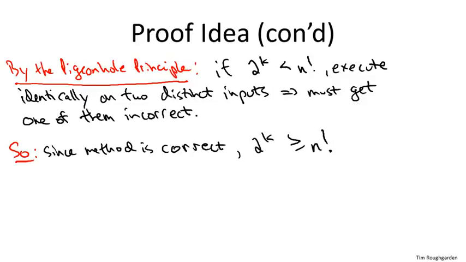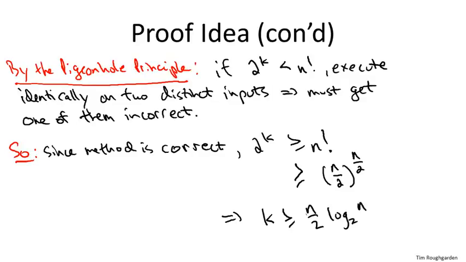We'll just say, well, look, this is the product of n things, right? N times n minus 1 times n minus 2, and so on. And the largest of those, the n over 2 largest of those n terms are all at least n over 2. The rest we'll just ignore. Pretty sloppy, but it gives us a lower bound of n divided by 2 raised to the n divided by 2. Now we'll just take log base 2 of both sides, and we get that k is at least n over 2 log base 2 of n over 2, also known as omega of n log n.